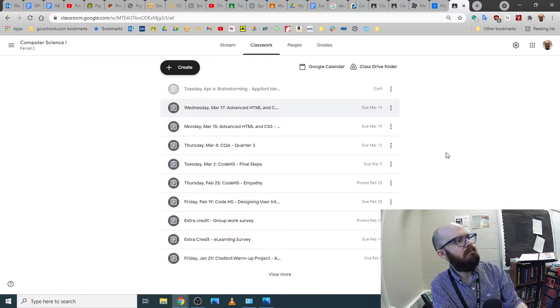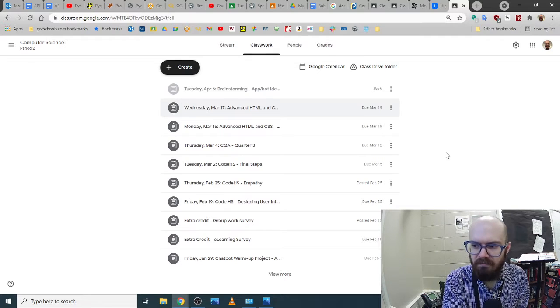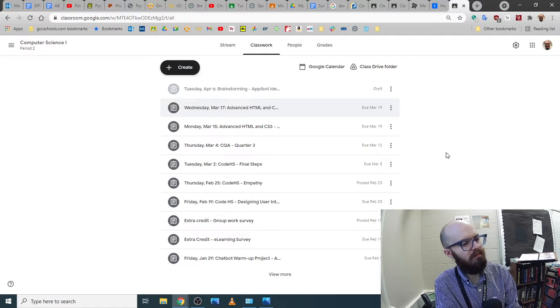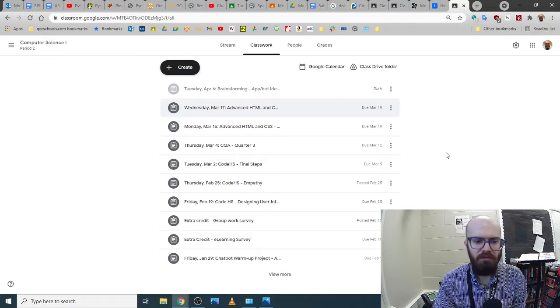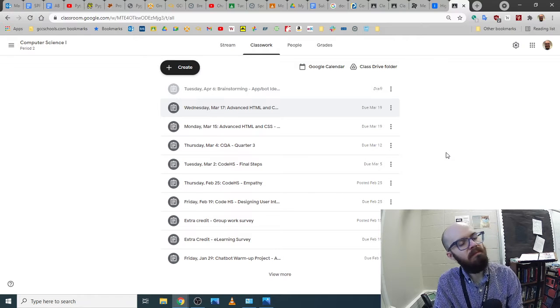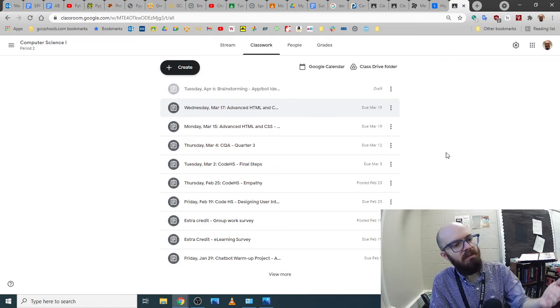This time, you're going to make a beefed up, bigger, better version, even though it'll take less time because now we know what we're doing. You're going to have a group instead of individual. So you're going to have multiple people, maybe breaking it up into doing what you're good at. So maybe one person will do the CSS and design and make it look good and make it fit your theme. Maybe another person will do the content.